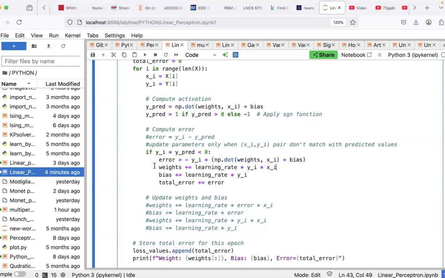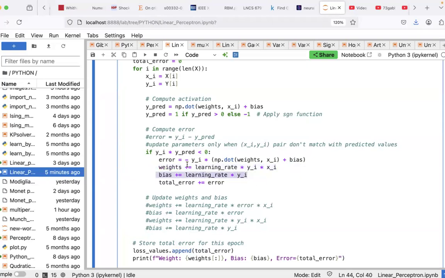The goal is basically to have this give me a positive error. Then the corrections of the weights and bias are done based on gradient descent, which I covered in the previous video for this course. You see the weights, which are a vector, are updated by multiplying the output times the input data, which is a vector of the same size, and the bias is a real number, which is just updated.